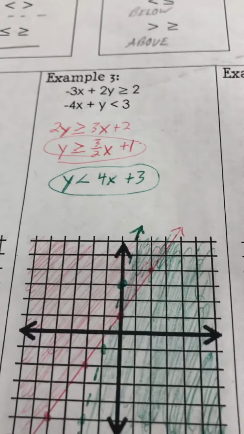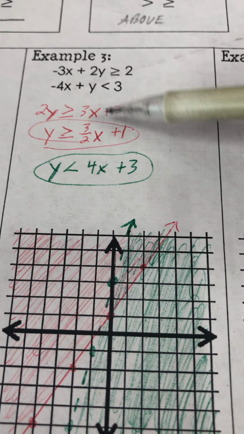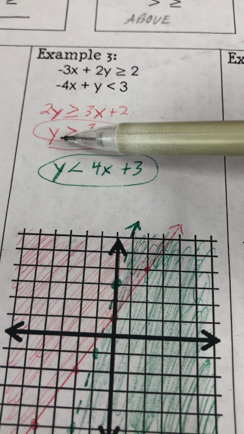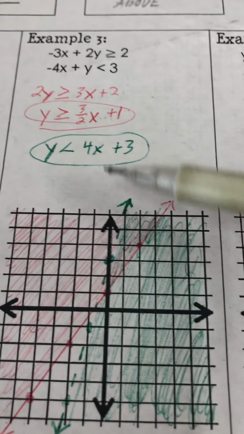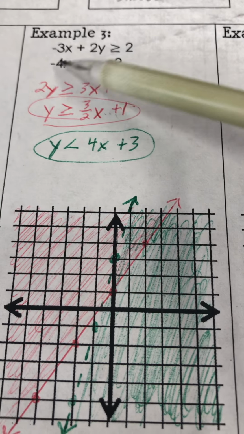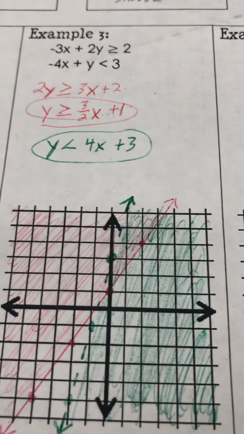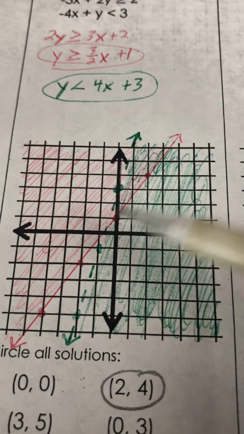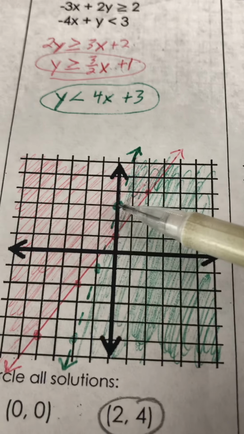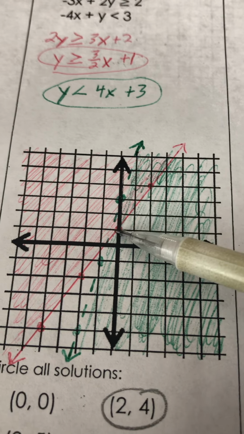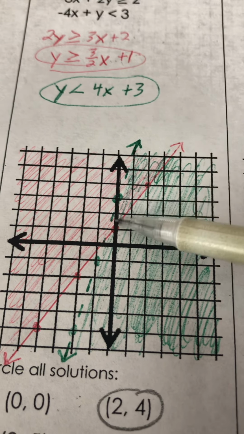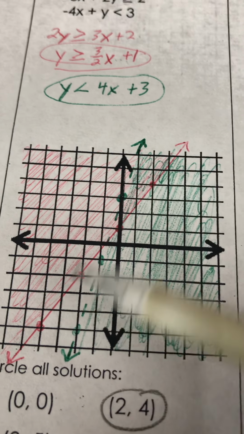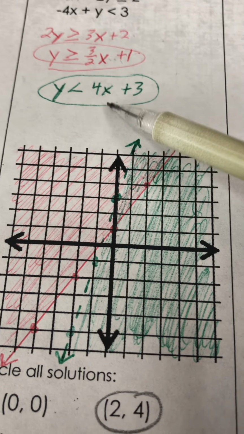Number 3. I had to change the first one, and I made it my red to this, just algebraically, to make it look like y equals mx plus b. And the green one, I just had to move this negative 4x over to the other side of the inequality. I had to add a 4x to both sides. So these graph like this. So notice my red, my y-intercept was positive 1, and then I went up 3 over 2, up 3 over 2, and so on. Connect the dots, solid line. This one's going to be a dotted line.